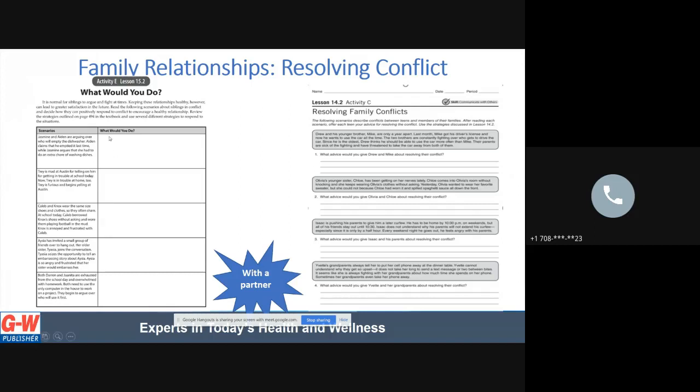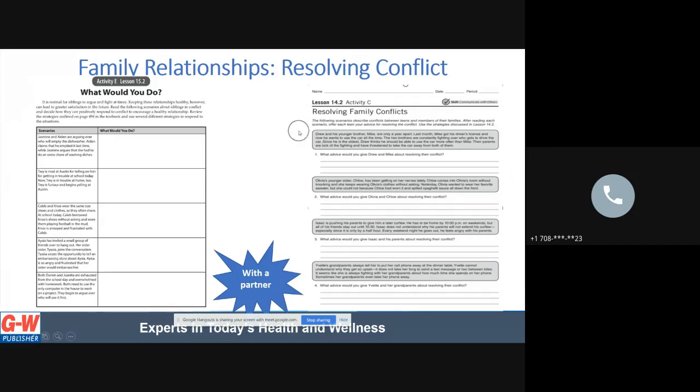In the activity on the left-hand side, with a partner, students are going to read the following scenarios about families in conflict and decide how they can positively respond to conflict to encourage a healthy relationship. Allow maybe 7 or 8 minutes for them to talk about each of the scenarios, and what they would do in that situation. After 7 or 8 minutes, allow time for students to share out their responses so that their classmates can get some ideas on ways that they could more positively respond to conflict in their family.